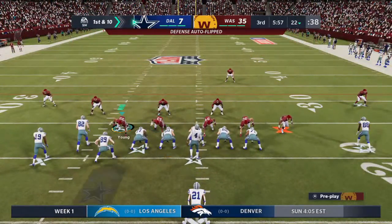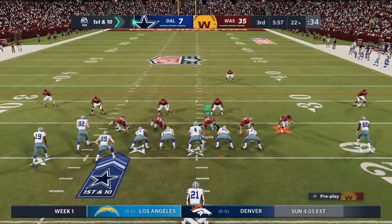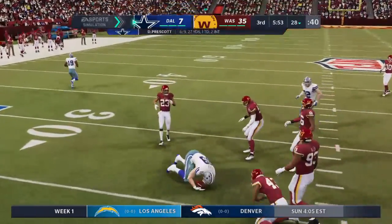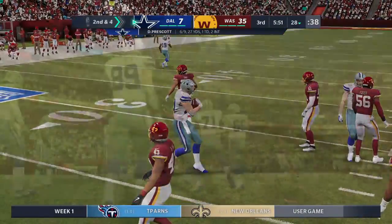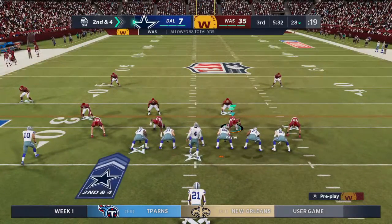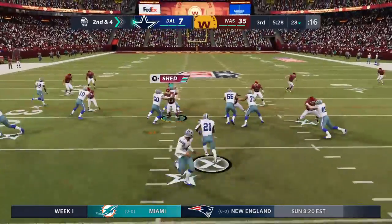About set for this next drive by the Cowboys offense. And they just had that pick 6. I guess the only positive maybe of them returning that for a touchdown. This offense right back out onto the field to try to make up for it. I like that because now it doesn't give them a chance to go to the bench and really settle. You know, to sit there and kind of seethe over the idea that they turned the ball over previously.